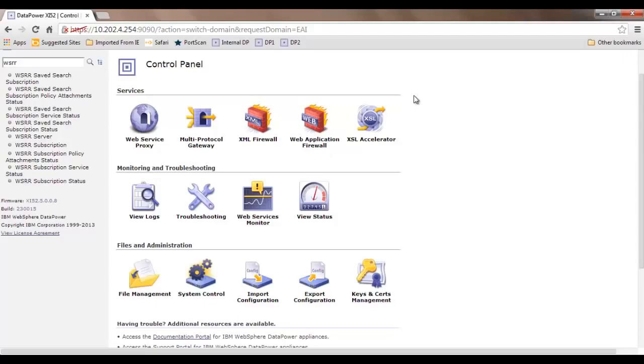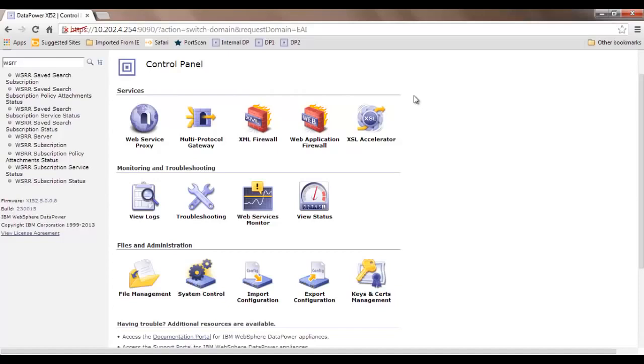XSL accelerator is where you want to leverage the capability of DataPower to transform XML. For example, you have an XML and an XSL and you want to transform this at wire speed. Of course, you can do the transformation in your .NET or Java code as well, but that will not be at wire speed.